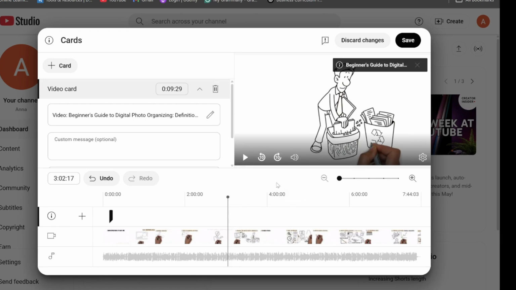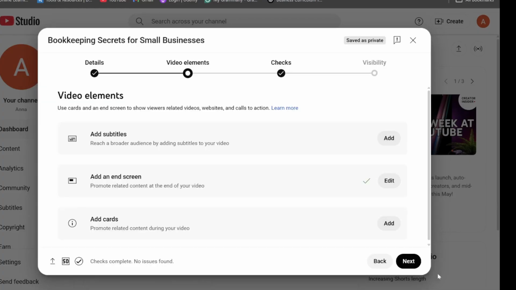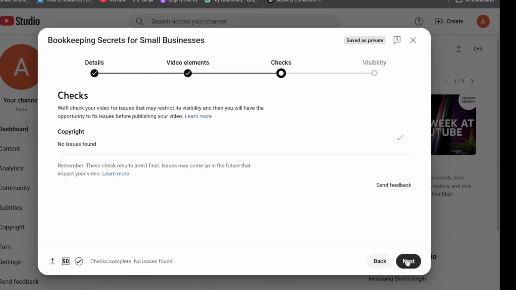Hey, if you want, you'll be able to click here. And this is what cards are. If you can see it on the top, it appears as a black banner, so your audience can click and can access that particular video. We're not going to do that. I just wanted to show you, and then you continue with next.